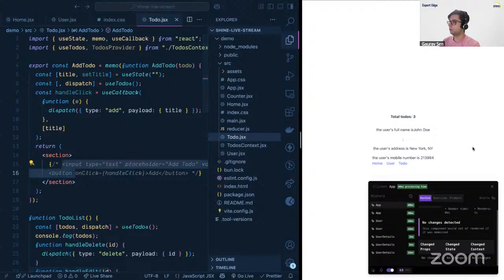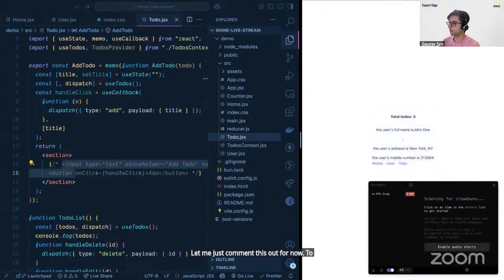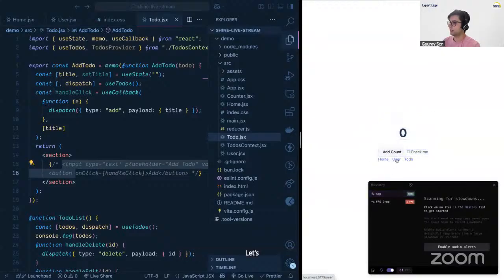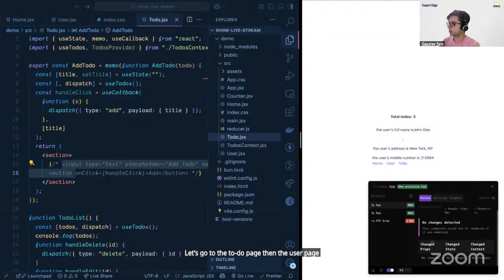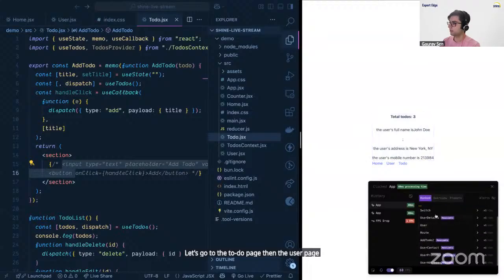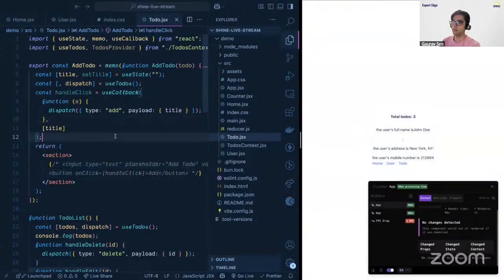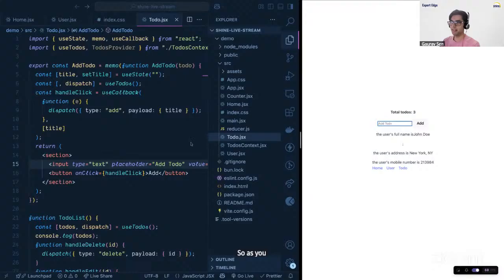Let me just comment this out for now. Let's do a reload. Let's go to the to-do page, then the user page. So as you can see, it's a bit tricky to memoize your components, right?